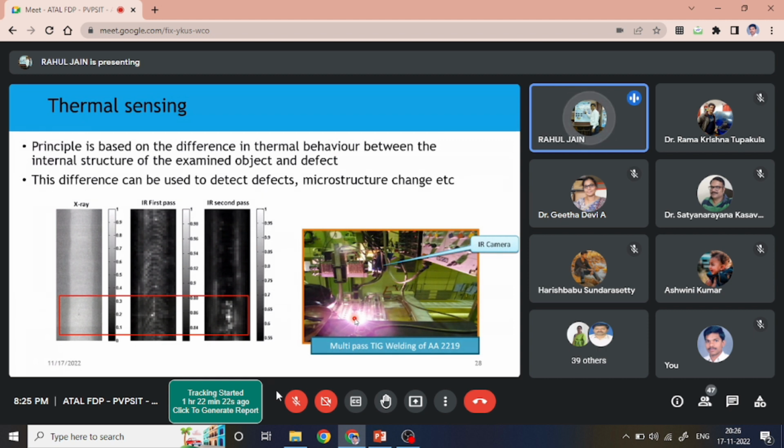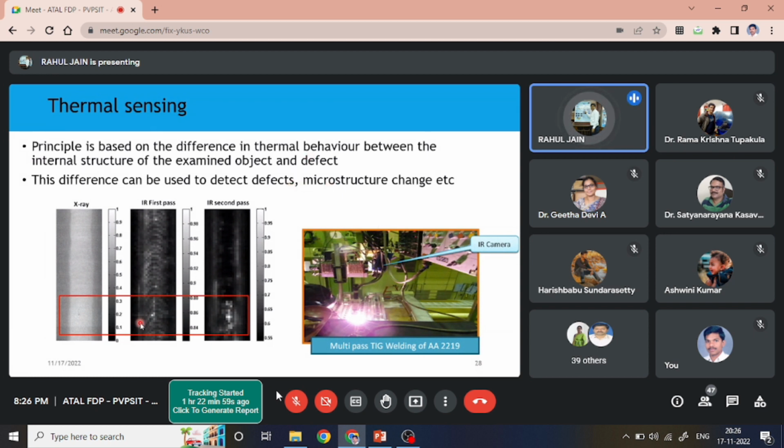So what happens in case of laser? Depending upon the reflectivity of the material, certain energy is absorbed and certain energy is reflected back. If the IR sensor is capturing that reflected energy, then it will not give you the correct value. So the only solution is you need to use a certain filter, because we know the wavelength of the arc which is generated. We can use the filter so that that particular wavelength is not captured by the IR camera and is filtered out. That is one way of capturing it.